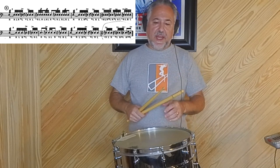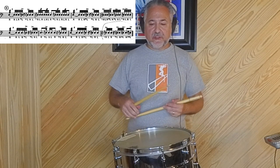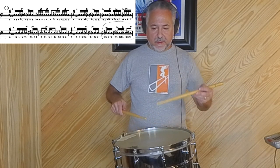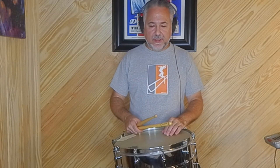So you'll see this last bar of B, or the bar before C. That's the trickiest bar. Slowly: one, two, e and a, three, e and a. Make sure you play that particular sticking.